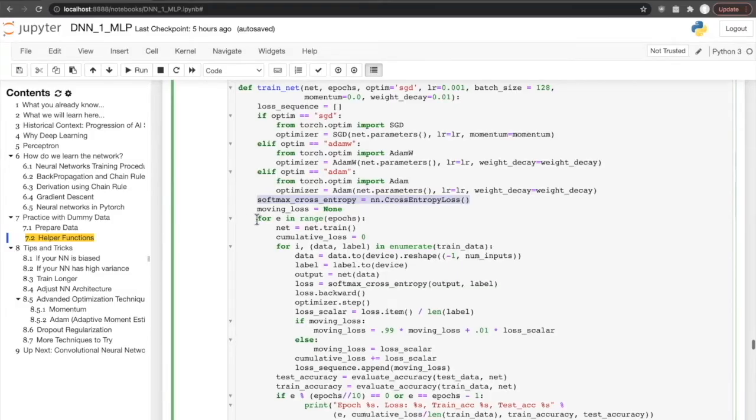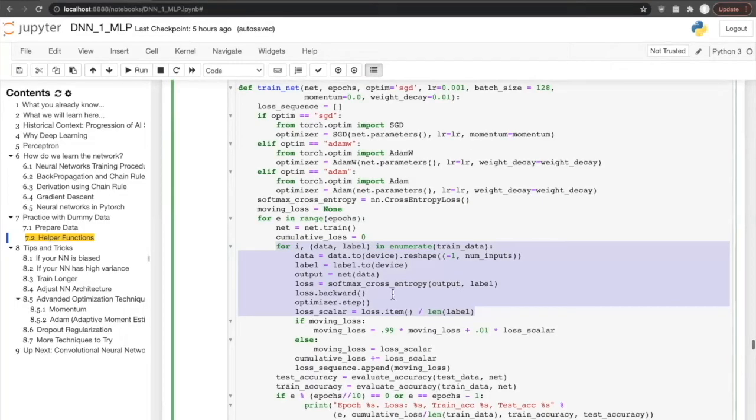Similarly, we also want to see how the training loop works. If I want to make 10 passes over the total data set, then I will have epochs equal to 10. So that is passed as a parameter to the training function. And in each epoch, I will basically go through the training data within this for loop. I will then put the training data to the required device if I have a GPU. The training data will be passed to the network and an output will be obtained, which will be the class label.